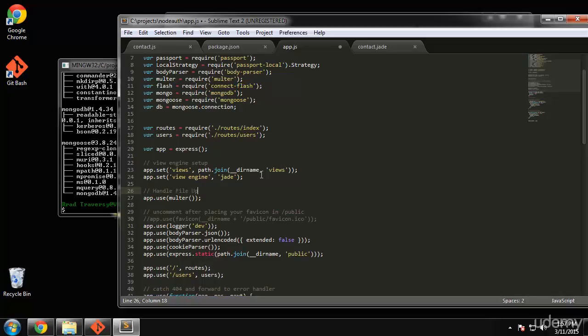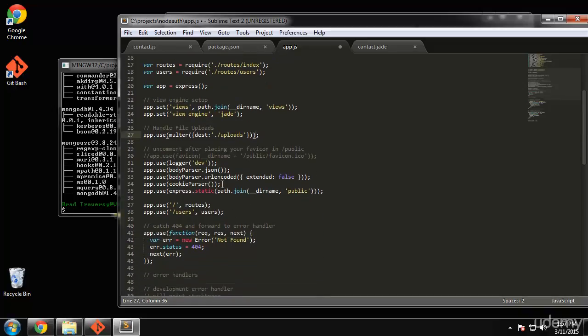Say handle file uploads. There's a whole bunch of options for Multer, but basically the only one we want is the destination option, so that we can tell it where we want the images to upload. And we're just going to have that be in a folder in the root directory called uploads.